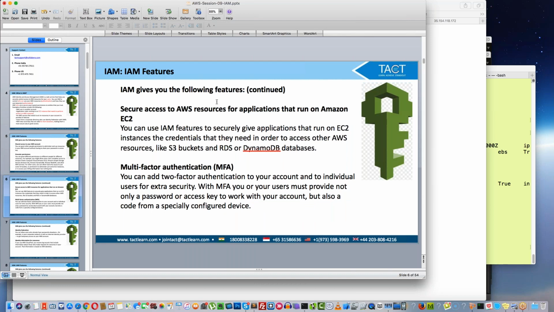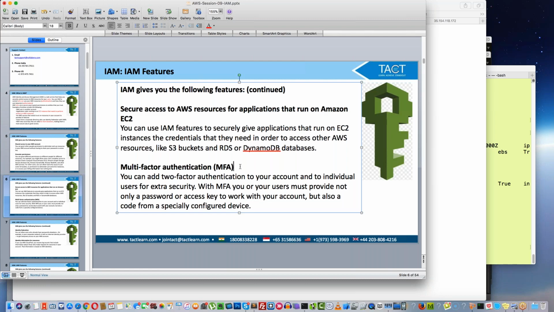IAM gives you the following features, continued. Secure access to AWS resources for applications that run on Amazon EC2. Multi-factor access, like OTP: you can install an app on your phone, and after you type your email and password, it will ask you for a code from the mobile app, which gives you a random number that you also need to type.